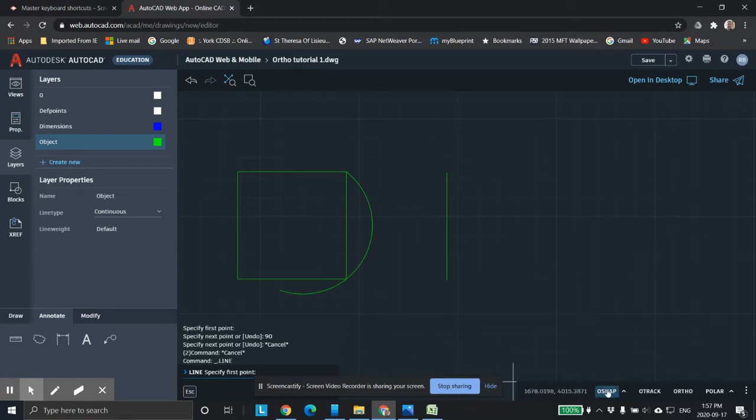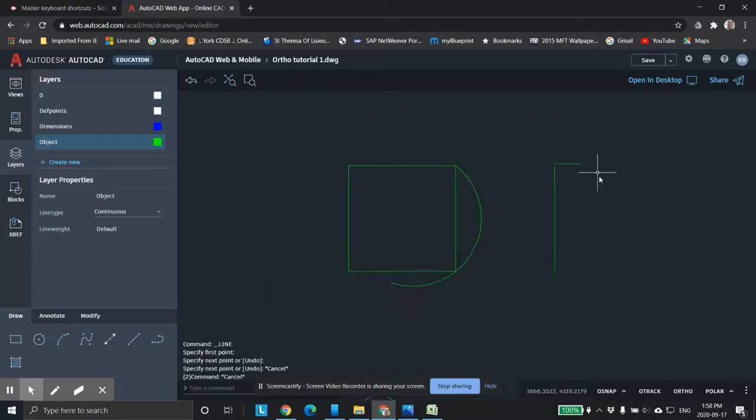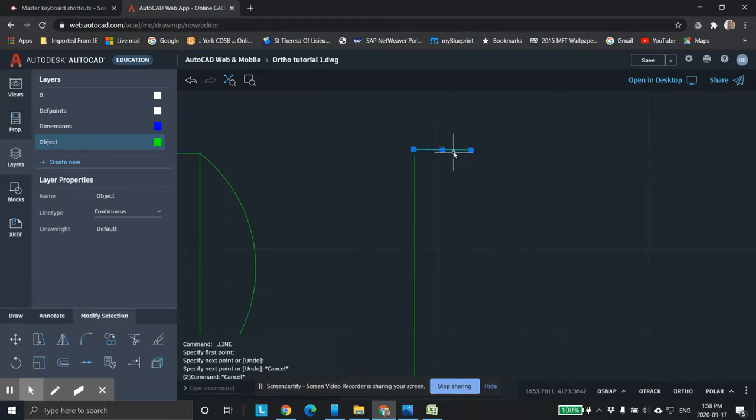Now I'll come back over here. Oh, snap. This is your snap. So if it's clicked off and I go to draw a line, so I'm going to go back into the drawing tools and I click the line, it doesn't anchor to anything. And the problem with that is if I draw the line now and I zoom out, sometimes you don't realize there's a gap there. Well, I want to be accurate, so I want to delete that line.